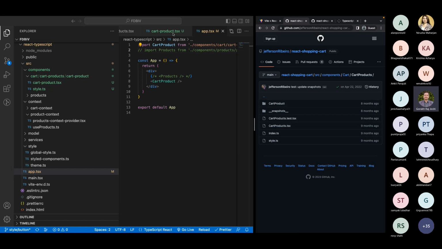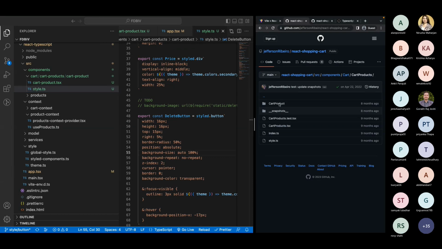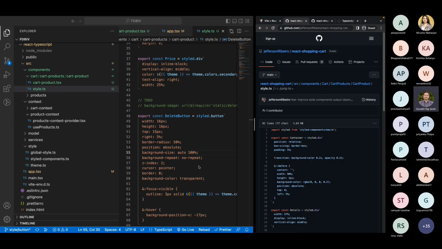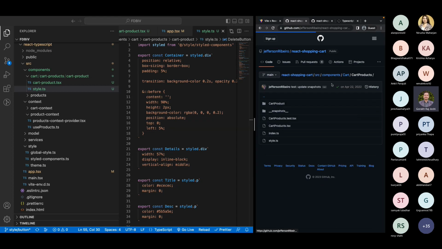Previously we used CSS correctly. Let me see. I think we used it correctly because that UI is slightly similar to the cart UI. So we used this CSS previously from here. Now we are going to use the CSS from cart product, this one.